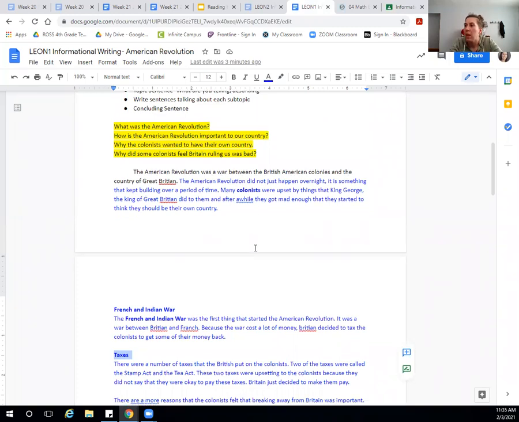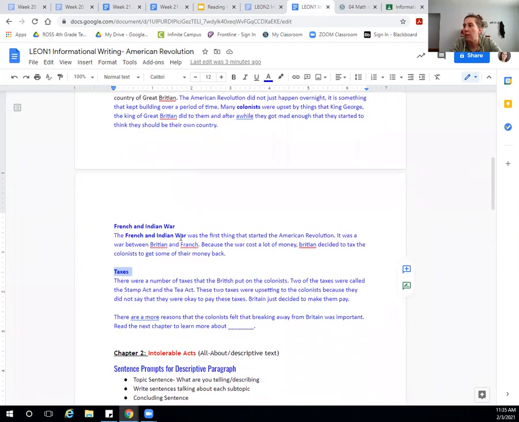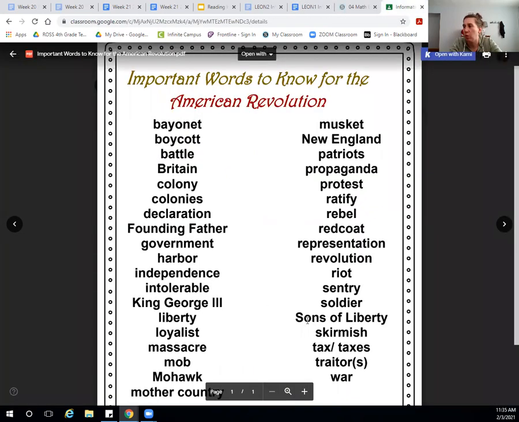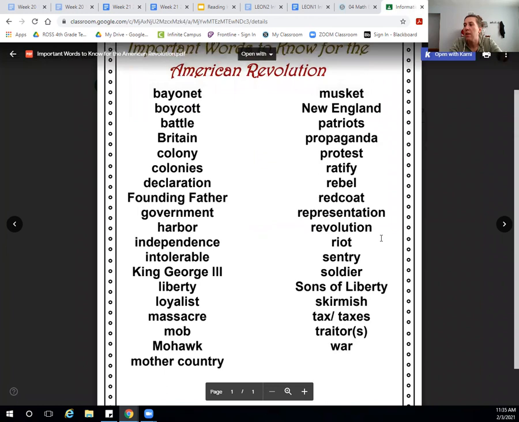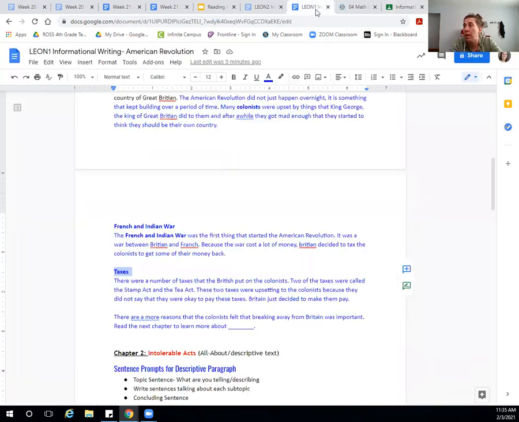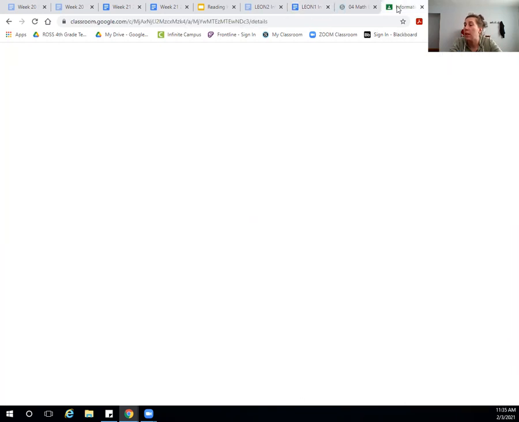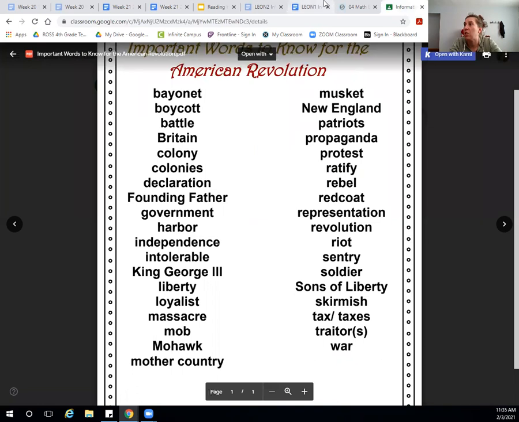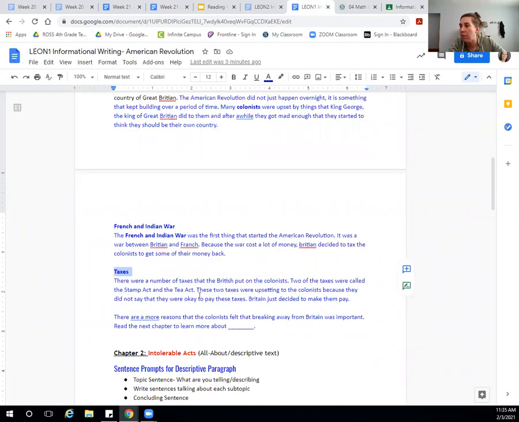All right. I even looked through and I highlighted French and Indian War. I'm just going to go back and forth and look through here and see if any of the words on this list are possibly mentioned in my writing. And if so, that's an easy way to know what words need to be highlighted. So I see tax or taxes. So I'm going to go back in here and I have the word taxes actually, and I'm going to make sure that I bold that.